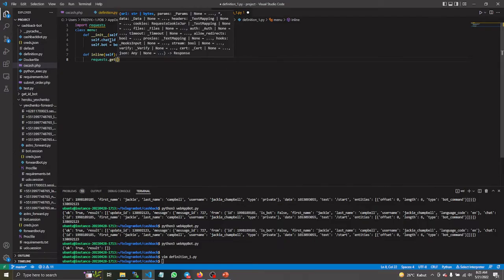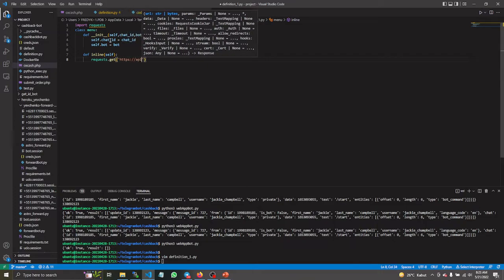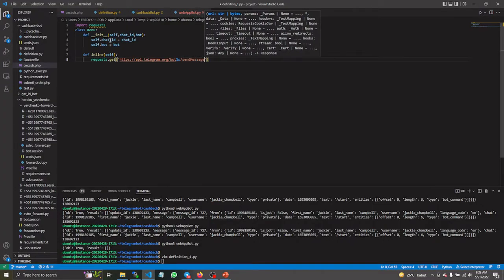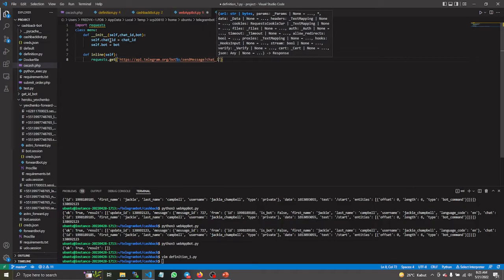Well, this is the api.telegram.org. This one is the bot and the bot token. Then the method is send message, chat ID. Go to the chat ID.